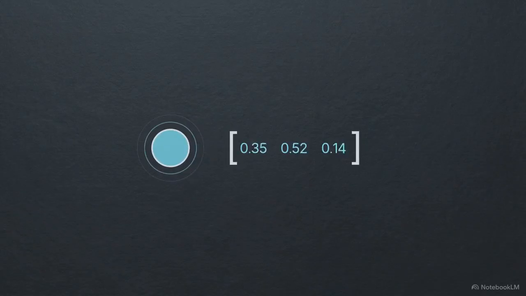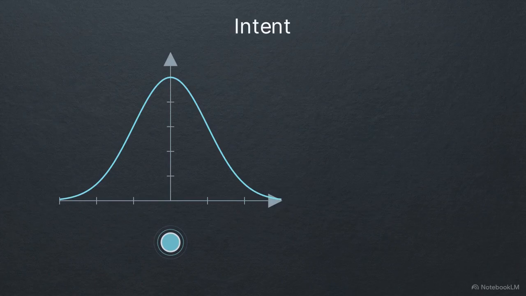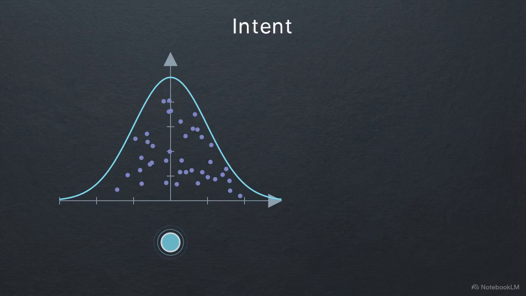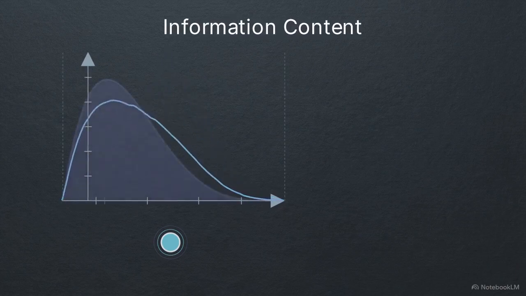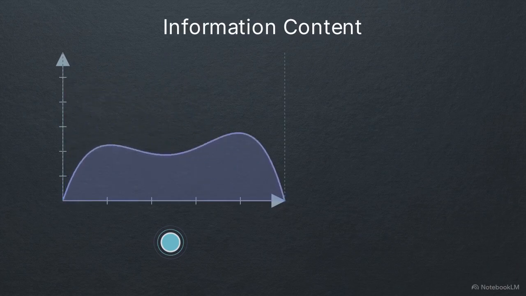The base layer of the simulation relies on a single interactive unit, the agent. Each agent functions as a complex probabilistic vector, moving beyond the static binary responses of traditional logic gates. This diagram isolates the agent vector's first core property. Intent is initialized using a normal distribution, creating a symmetrical bell-shaped curve.